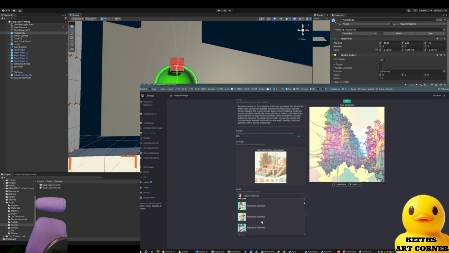Stable. I just need a general latest model, something like that. I don't know. Now diffusion.